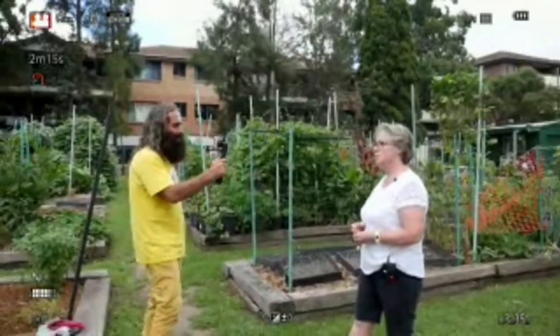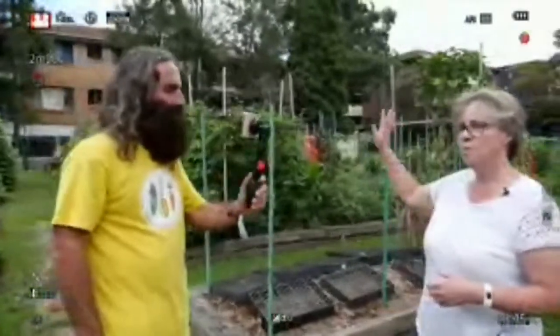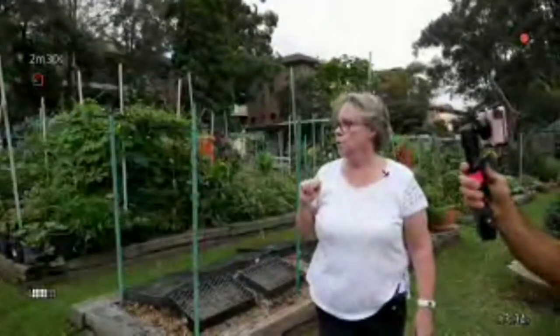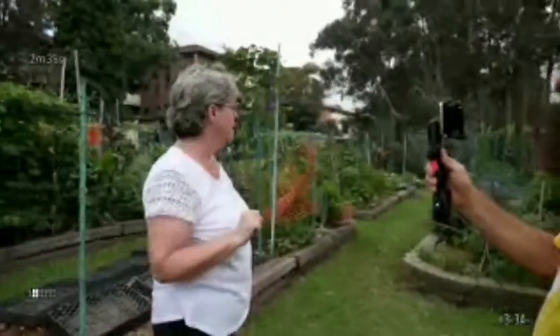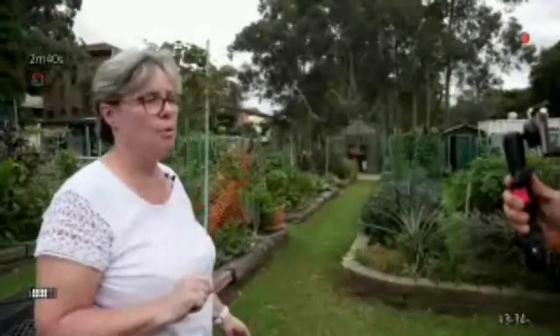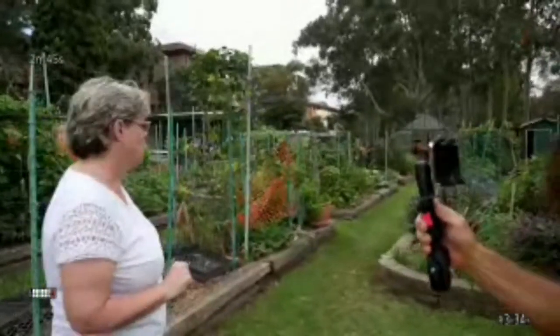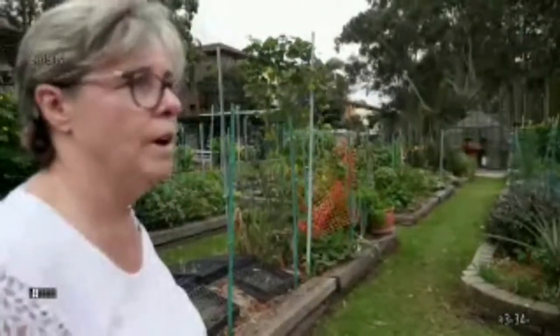In 2018, we were fortunate to have Cumberland Council expand our garden on two boundaries. So we've considerably gone 7 metres out that way and about another 7 metres that way. So we have now a lot more usable space for gardens, and we put in 20 new gardens. So our garden operates mostly on individual gardens. So this plot here is an individual plot of... What is it, sort of like about... It's 2.4 metres long, the length of a sleeper, by 1.2 wide.